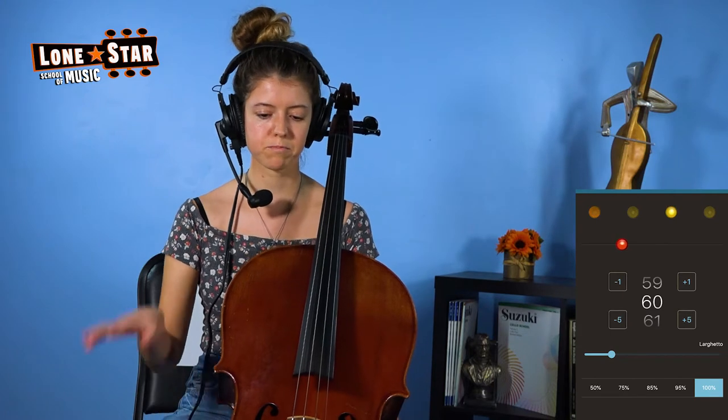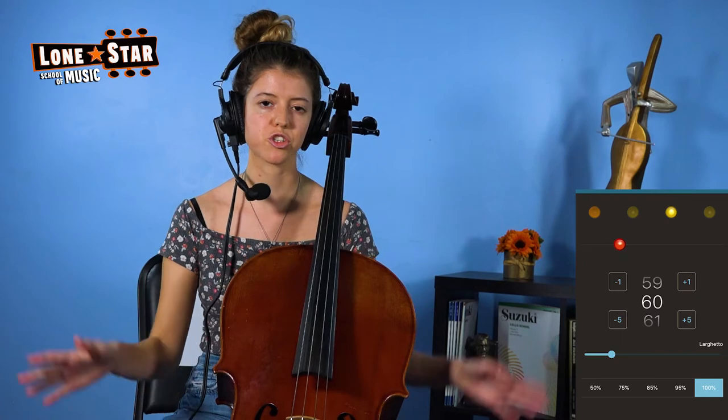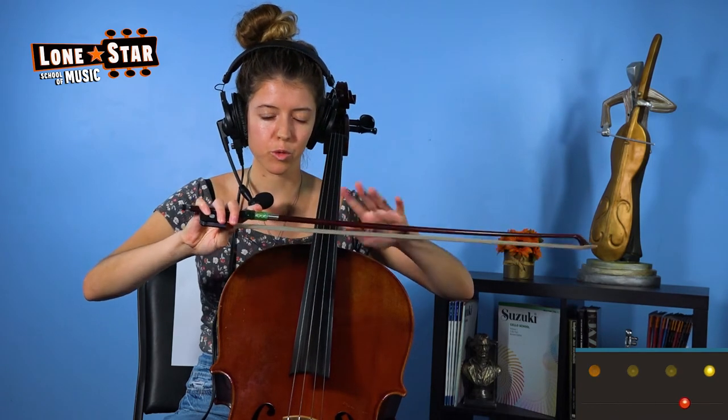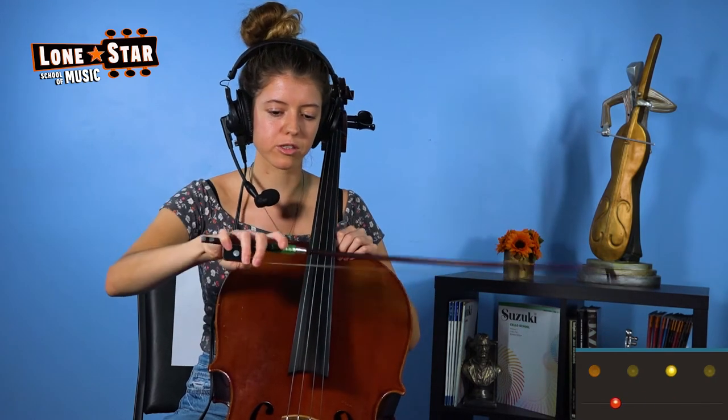Now I'll start tapping my hand and try to do a controlled motion, just like if you're clapping at a concert, just something that feels very natural. Now the difficult thing — the part that makes playing a string instrument hard with a metronome — is that we are controlling the rhythm with this big obstacle in the way between what's actually sounding and what we're doing with our hand. So we have to learn to move this big weight, the bow, a long time with the metronome.